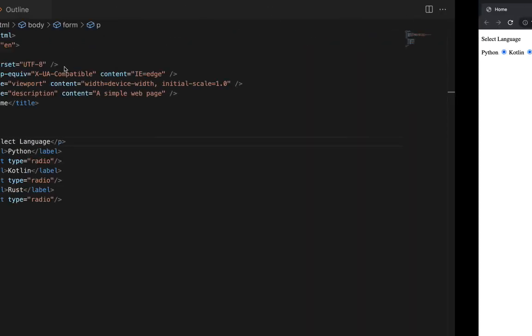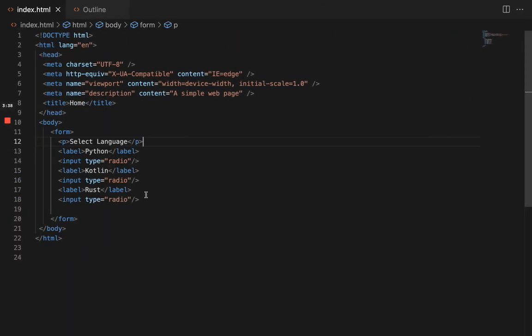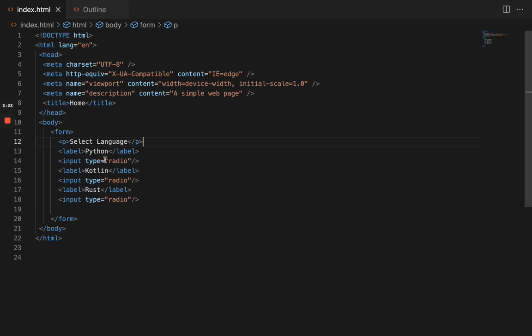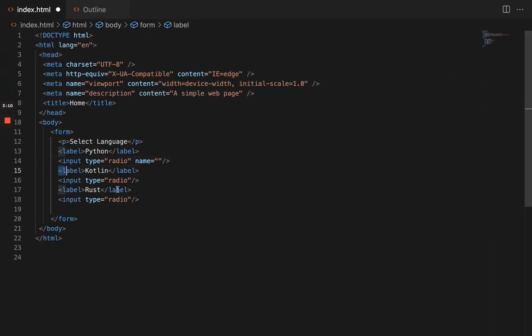Now here by default you should be able to select only one, yeah, because radio buttons are multiple choice. You're only allowed to select one out of many options, but that's not what is happening here. I'm able to select multiple. So what is going on is there is an attribute that is required when you use a radio button, and that is the name attribute. And that name attribute should be kind of the same for all the options, right?